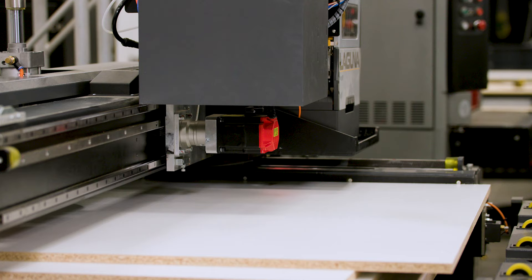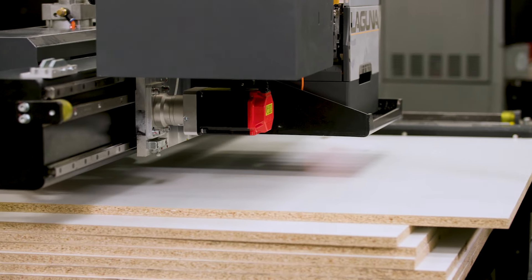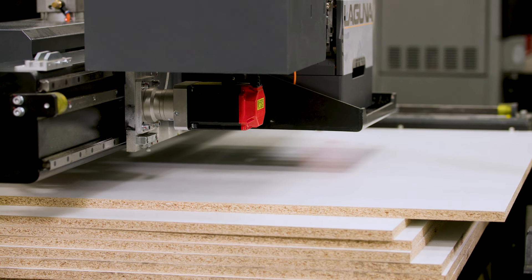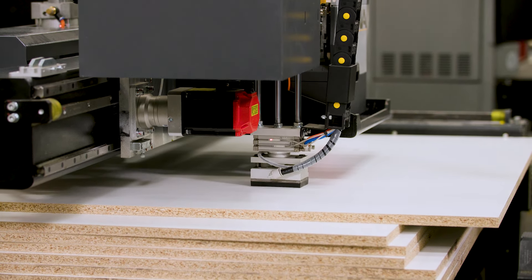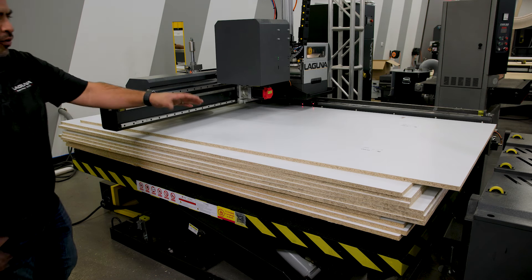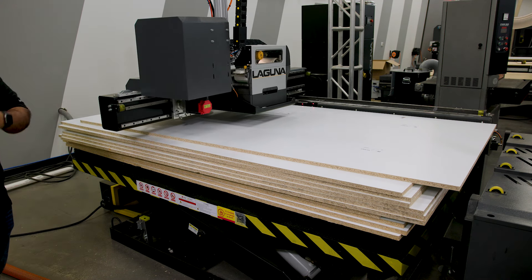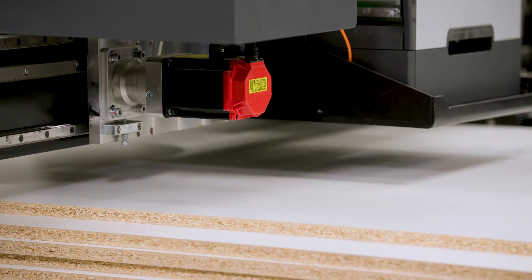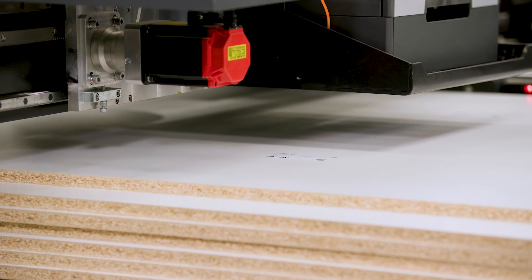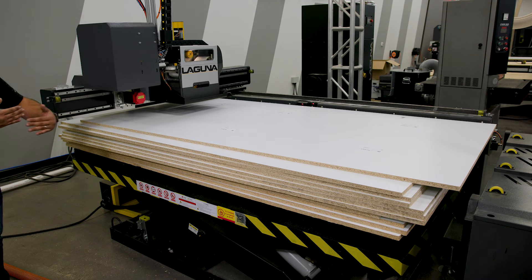Now we're going to start the label process. The printer is going to start — it's picking up the label right now. It's going to come down and press it down. You can see it's going to place the label in the center of the machine. All that's done through the software, so your cabinet software will output the labels, the positions, and everything — you don't have to worry about that. Now when you get to something like a nailer or a stretcher where it's typically four inches, it'll actually rotate the foot so it'll run with the grain of the material.